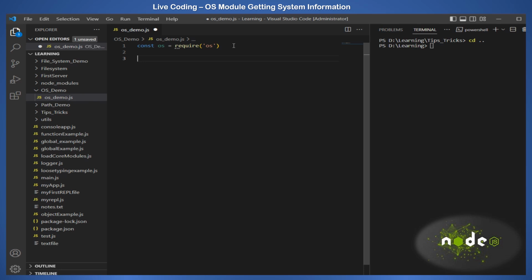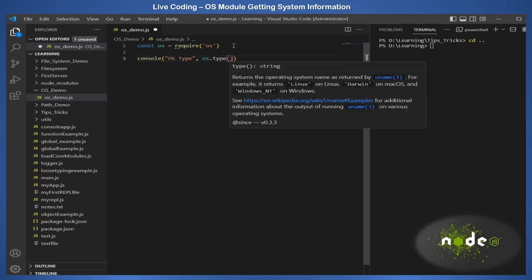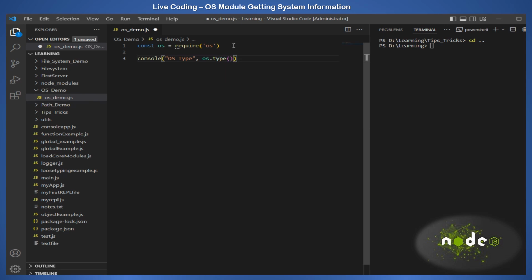Now let's try to access the methods within the module to see what all things we can extract from the system. First, let's see how we can know the OS type, whether it's Linux, Windows or Mac. So I'm going to use os dot type. This is the function which will give the type of the OS.